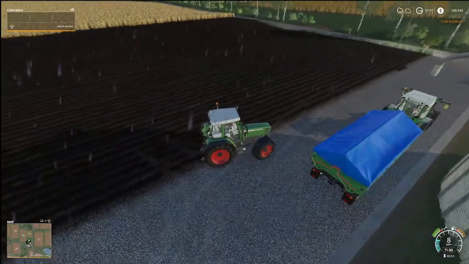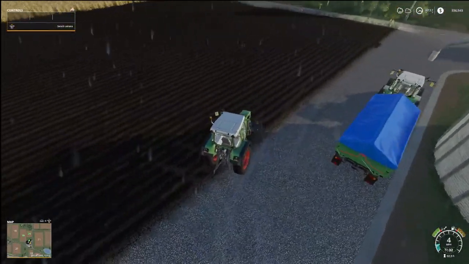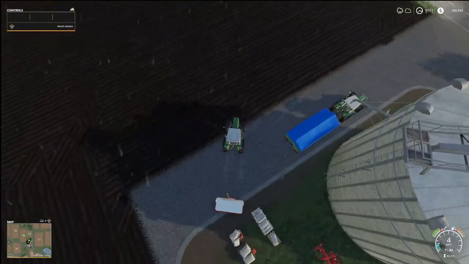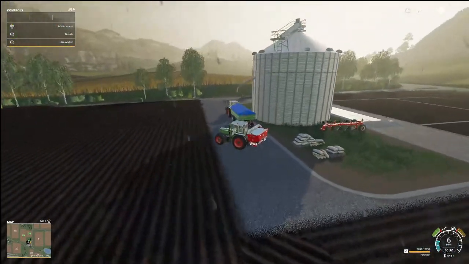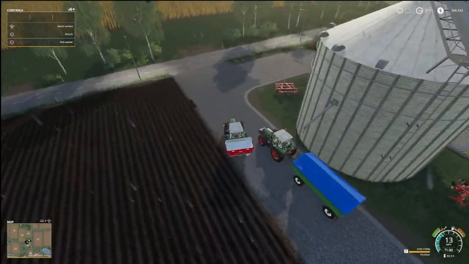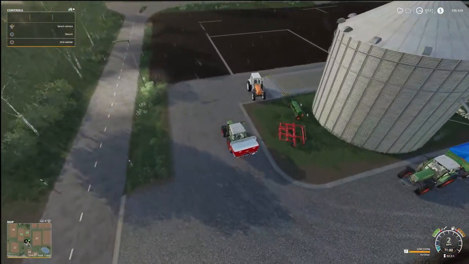So let's put this on the back of this tractor here. And we're going to put a weight on the front. That'll help the balance of the tractor for when a worker's in it. Sometimes they geek out if the weight is all weird. But my weight is on the back of that old tractor right there.